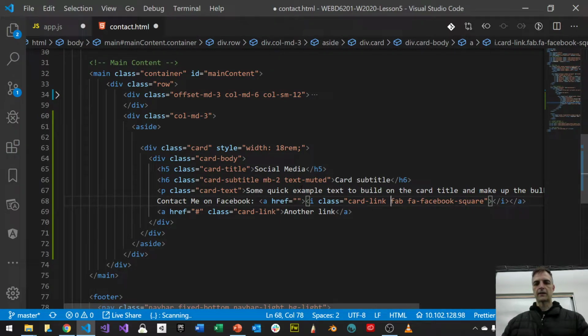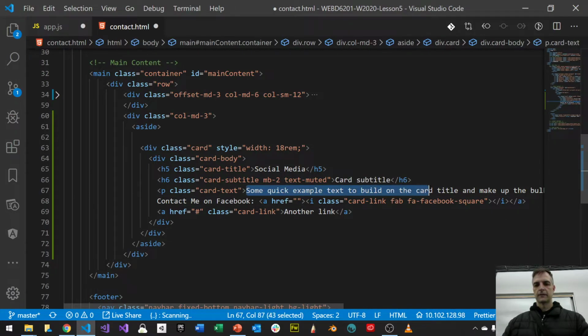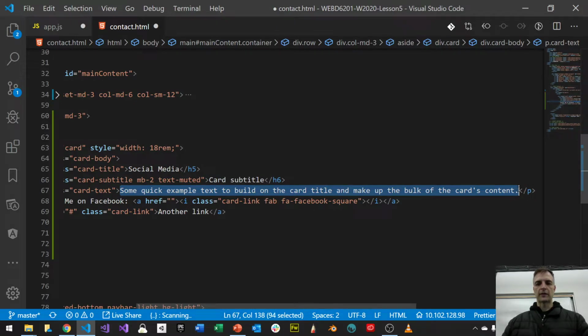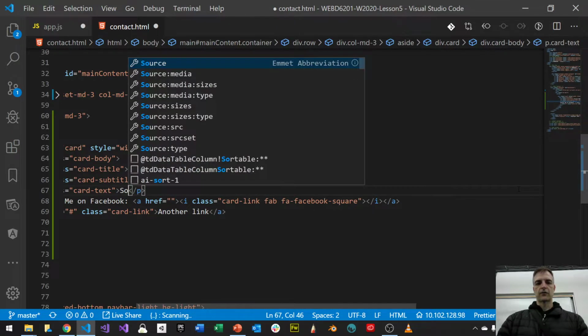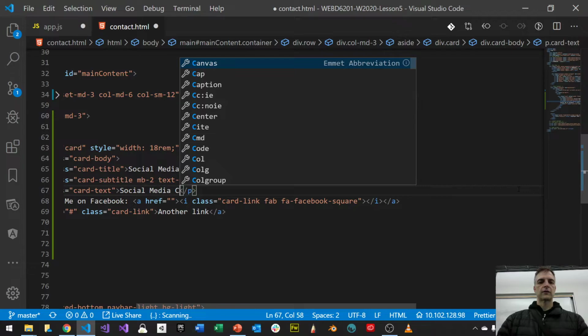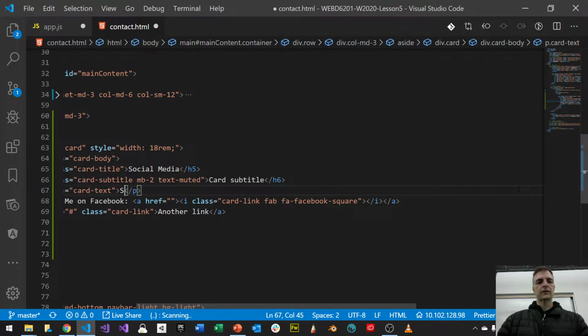And then where it says some example of build the card or whatever, you may want to also take away this if you want, but we can specify something else here: social media connections, or how about my connections? My connections.